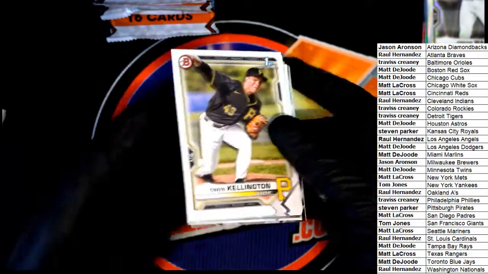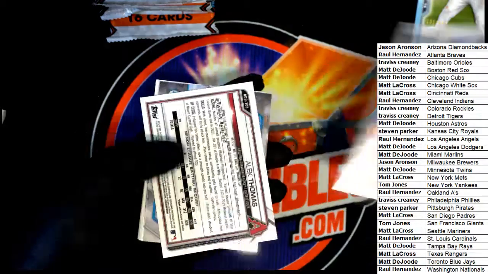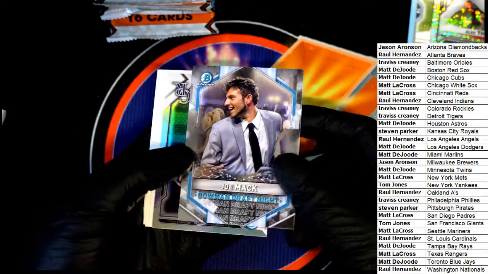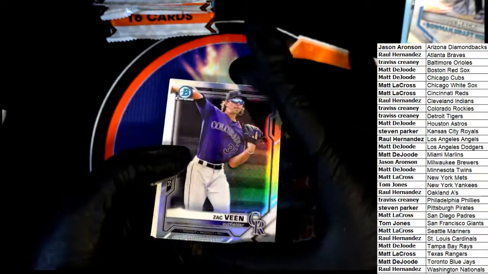That's right. We're ripping through a Bowman Draft Lite box. We've got Jumbo and some different things coming up around here. Here's a Rays parallel, number 499, Carson Williams. Arizona Diamondbacks. Okay, very nice parallel there, Alec Thomas. For the Arizona owner, check out the Bowman Draft, Joe Mack Draft Night. Zach Veen, refractor.